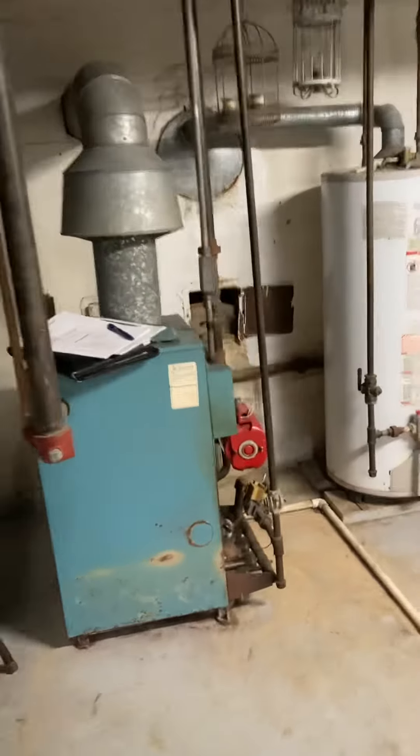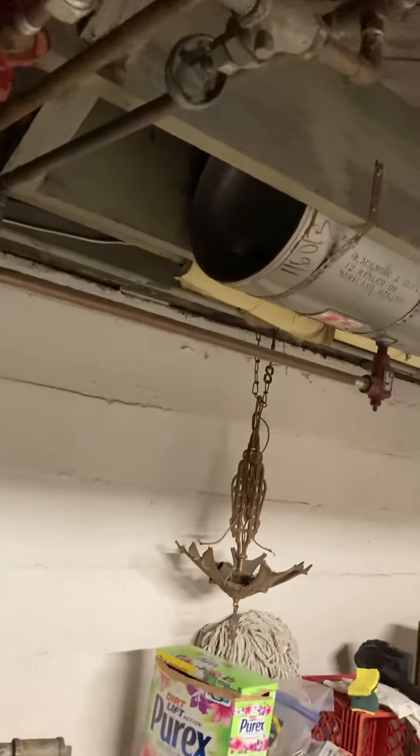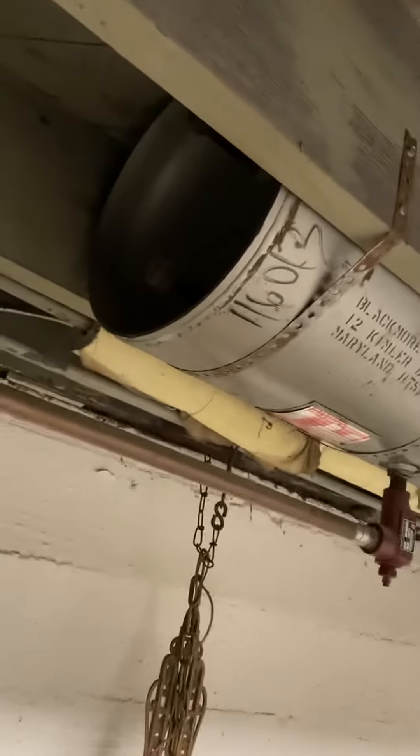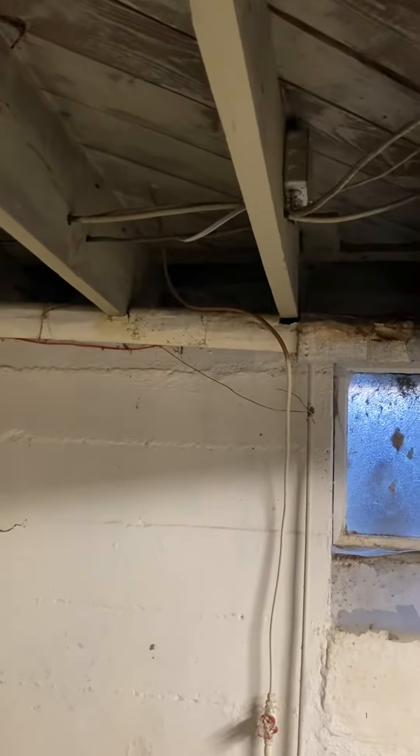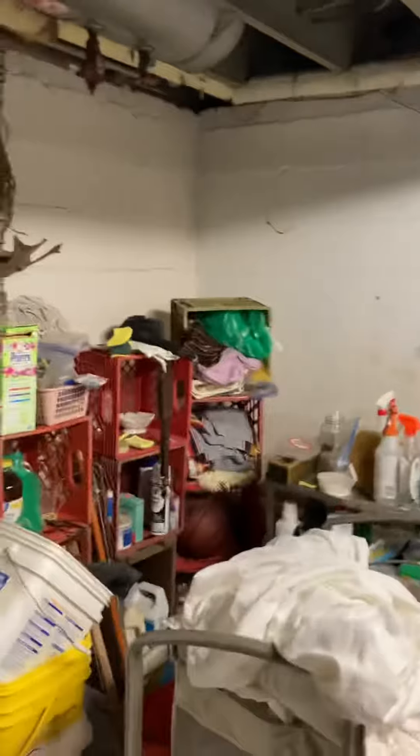If we came back with a combination boiler, you can see the expansion tank for the boiler that we'll be replacing. And if we went high efficiency, we could vent out through that rim board — you can see this window outside — I'm going to have a look outside for that.